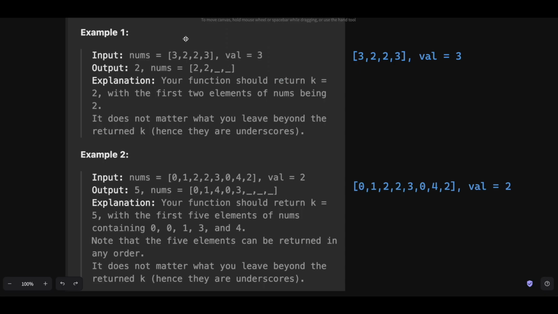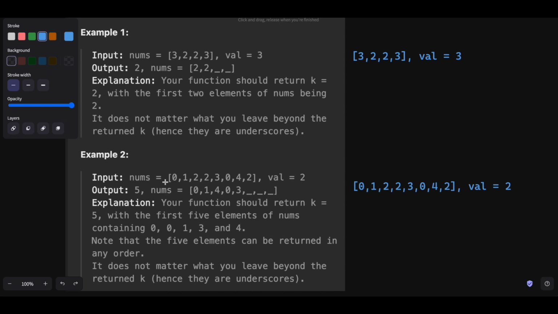So we are given some nums and we have some value which we want to remove from nums. We want to maintain the relative order. So in example 2, for instance, the removable value is 2. If we remove all the 2's, the relative order of the remaining items is 0, 1, 3, 0, 4.